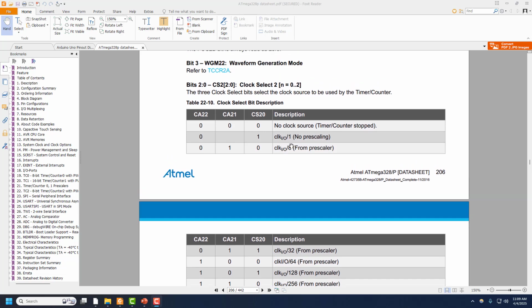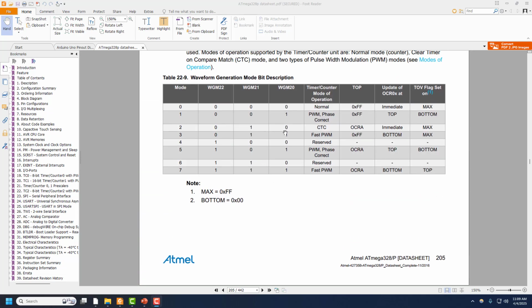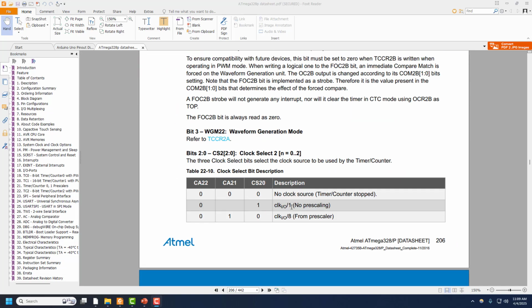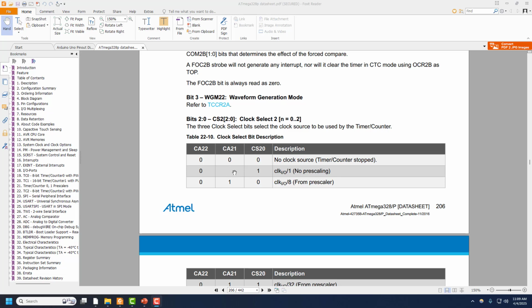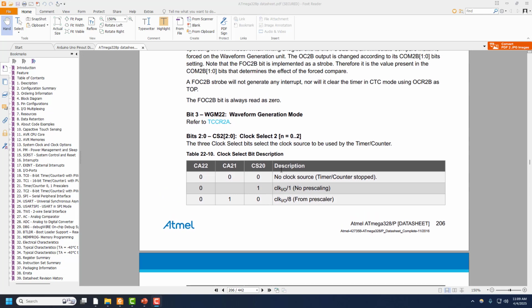So far, we've really been focused on changing the duty cycle. But note here that if those bits are all 0, then the timer is stopped and not doing anything. So in addition to setting it to the PWM mode that I want with the waveform generation mode bits, in order to actually start the timer, I need to set the prescaler to 1. Note that there's this weird missing digit in the datasheet here, but this should be a 0 in that cell. So I need to set my clock select bits to 0, 0, 1 in order to turn the timer on.